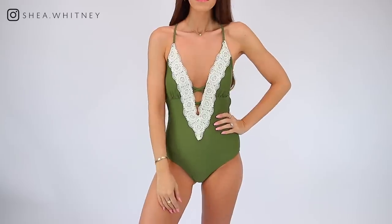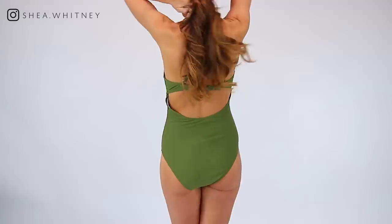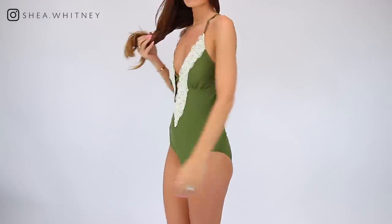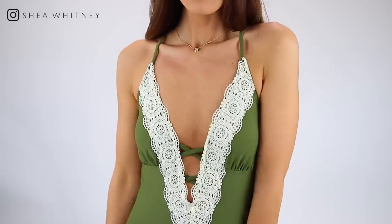I really like this one too. I think I'm just going to go back and forth between bikini, one-piece, bikini, one-piece. It fits really well. I must admit it probably would look a little better if I had a little more on top, if you know what I mean, but that's okay — I embrace myself. This looks really great. It's adjustable and really easy to put on. There's no crazy straps — you just slide it on and can adjust it, suck it in, make it loose, whatever you want. I like it. It's a win.